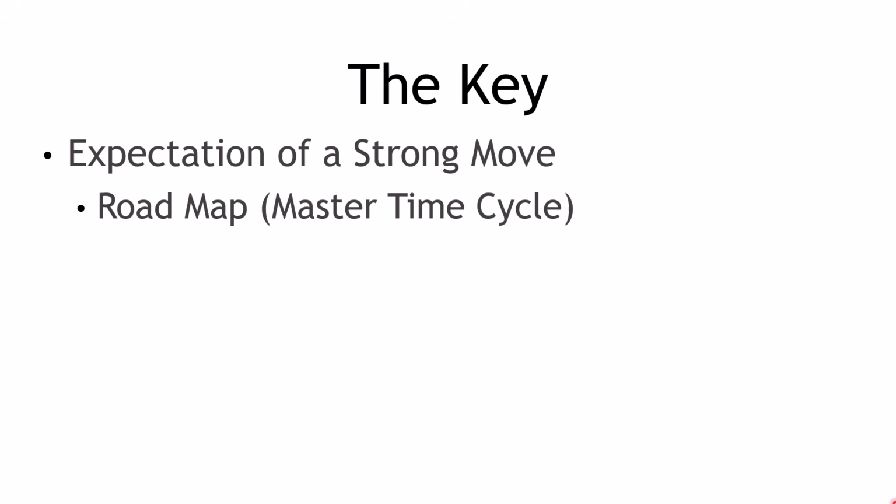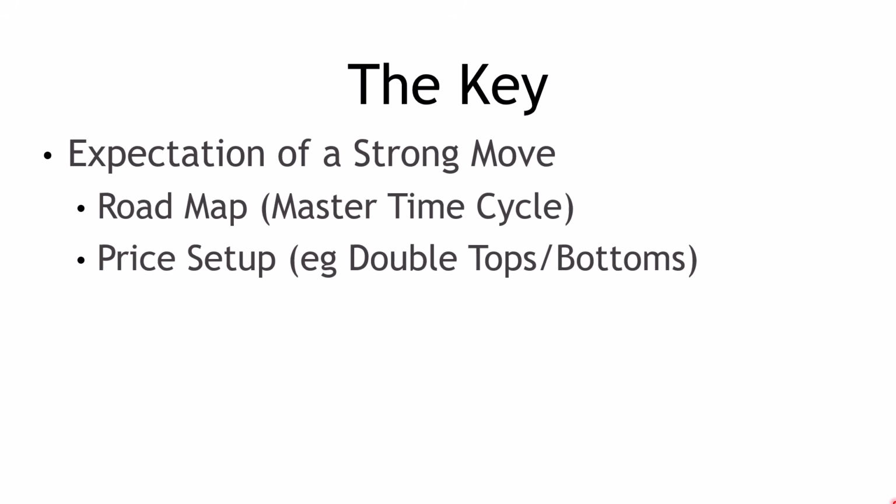Another way that we can expect a strong move in the market is to look for a price setup, particularly on bigger picture timeframes. Gann talks about price setups in How to Make Profits in Commodities, and a really obvious one that pretty much anyone who's read at least one book on trading would be familiar with is the concept of a double top or a double bottom. The funny thing is, though, people write it off as being too simple and say there's got to be more to it than that, so they dismiss them or they don't put enough time into them.